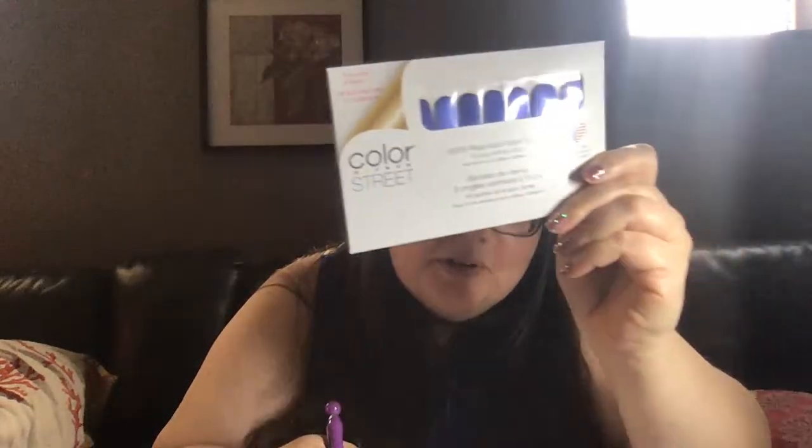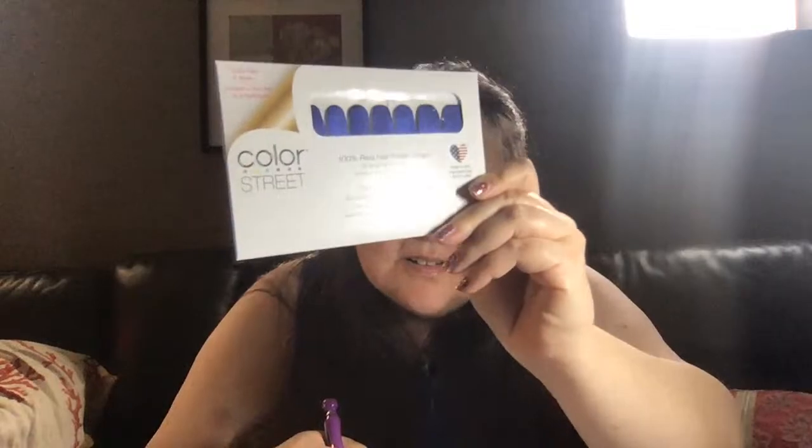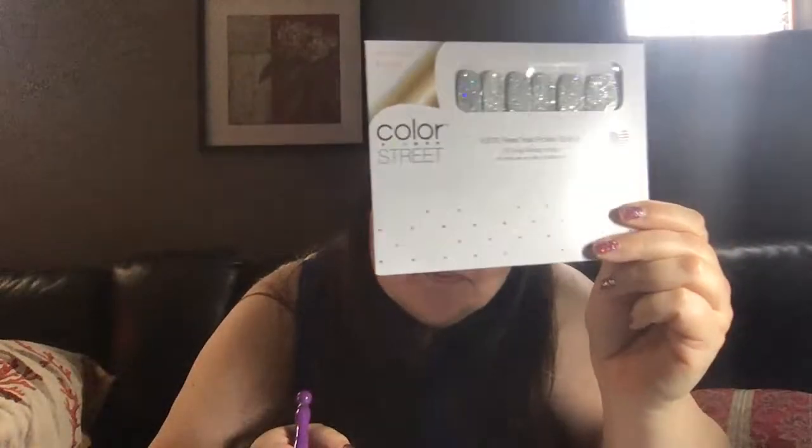And then this one, what is this one? It's kind of dark blue with glitter. It's kind of hard to tell. Can you see that? That's number four. And number five is Seattle Royale. Can you see that? That's number five. And then this one is number six. This one is Shangri-La. It's all glitter because I love glitter. Plus I live in Vegas, so I'm all about the glitter.